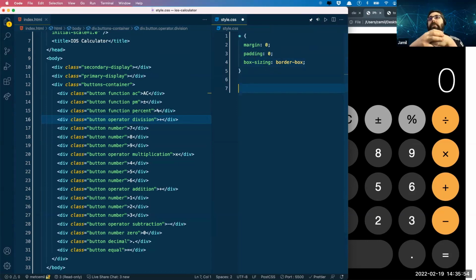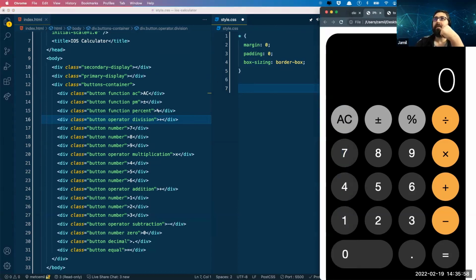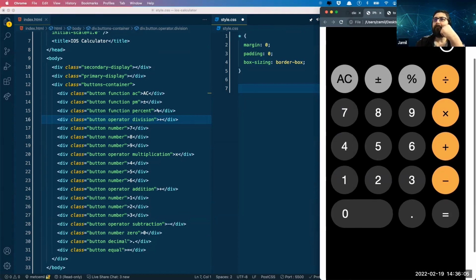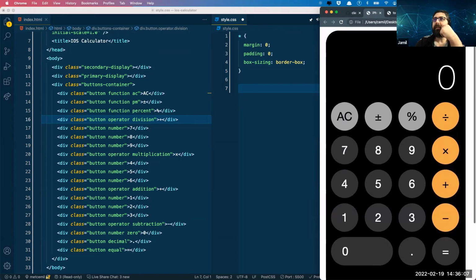Okay, so we can start with the body area, which is the black area that you see, the calculator base. This calculator base doesn't have to be an exact height, but should have an exact width.